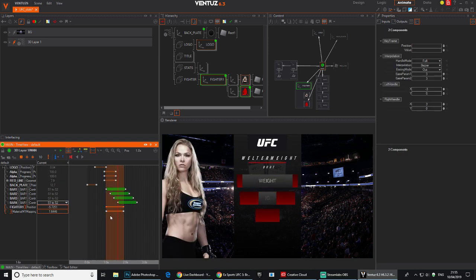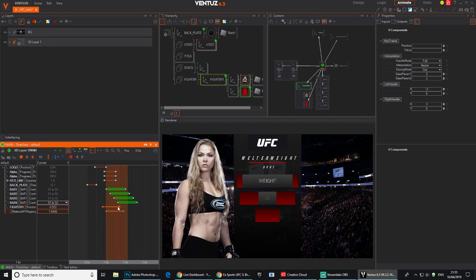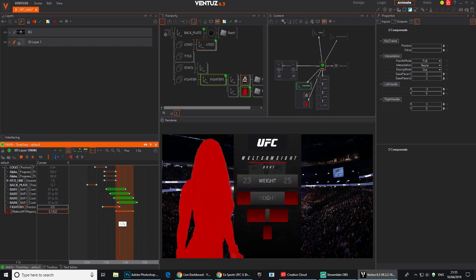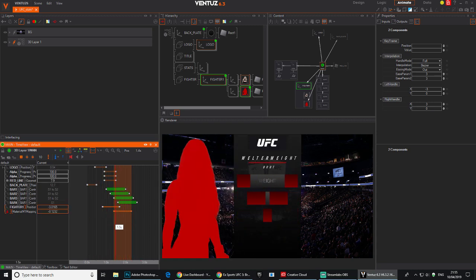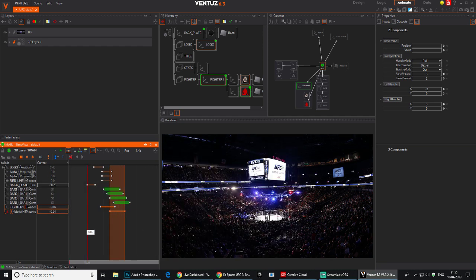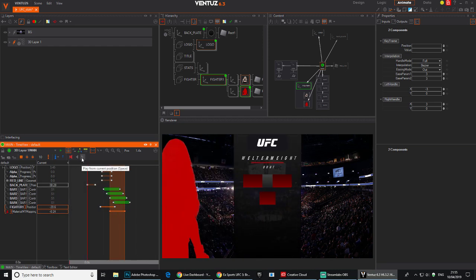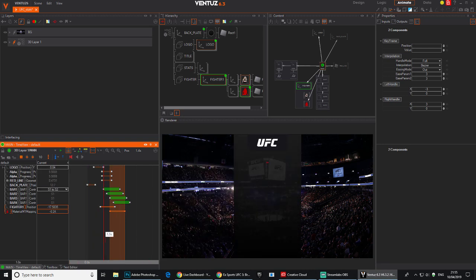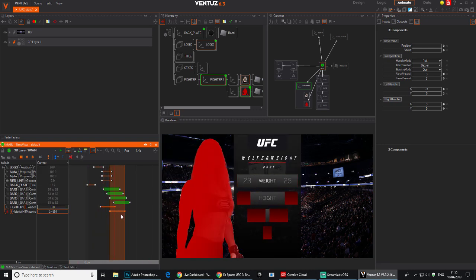Offset those because of the texture we want. You can experiment with this. I'm just trying out different things. Perhaps it's too slow. That is way too slow.